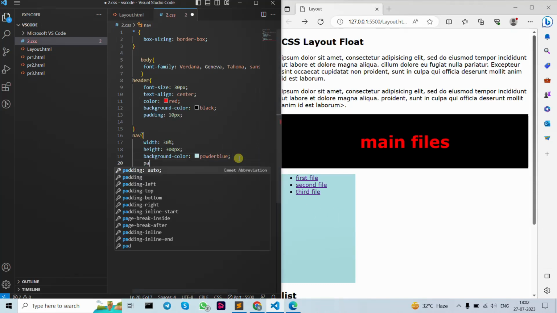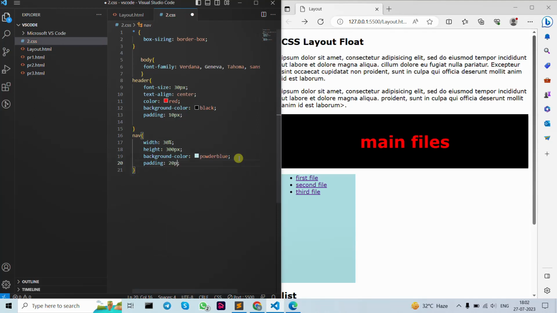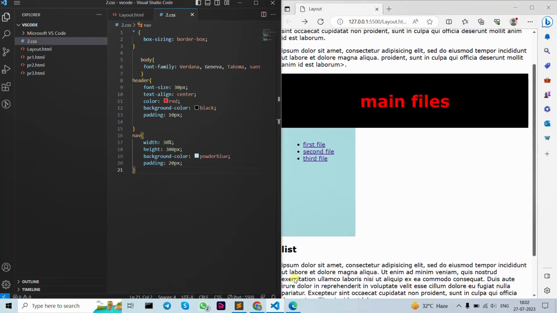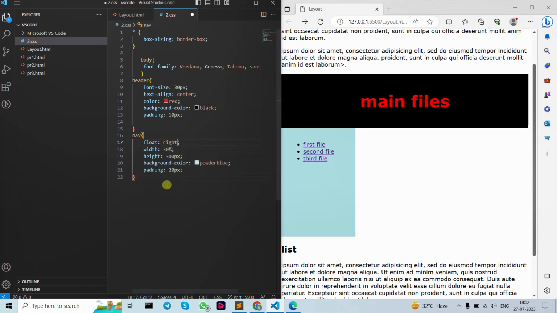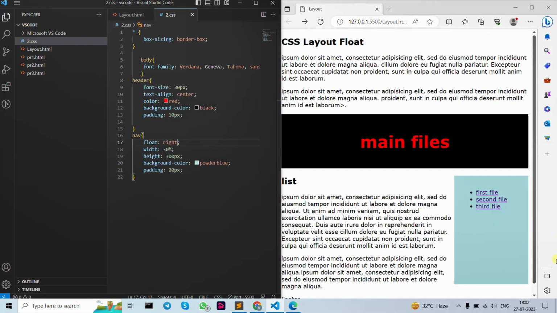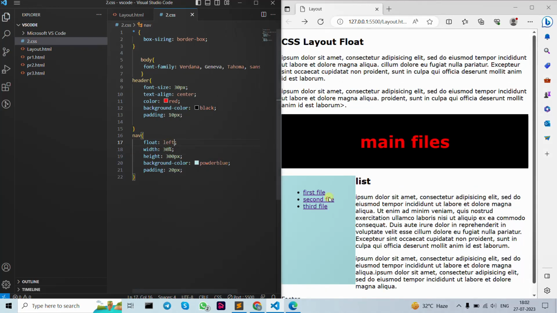If you want space, you can also add it with padding. Yes, as you can see, just padding now. Then as you can see, I write the text here. If you want to position this, you can use float, which we learned in the previous video. If you write right, as you can see, our index is on the right side now. But I want this on the left side, so I just need to write left here. Then save. As you can see, our text is on the left now.